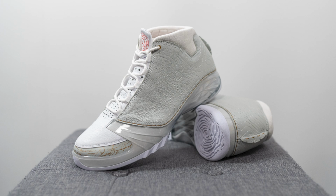And the underfoot feeling of the shoe, you can really feel that Zoom Air underfoot, especially underneath the forefoot. That's where I could feel it the most. So you can tell that bounce back and responsiveness is definitely there in this shoe. But again, I'm just wearing these casually, and just for casual use, the Air Jordan 23 is going to be perfectly fine.